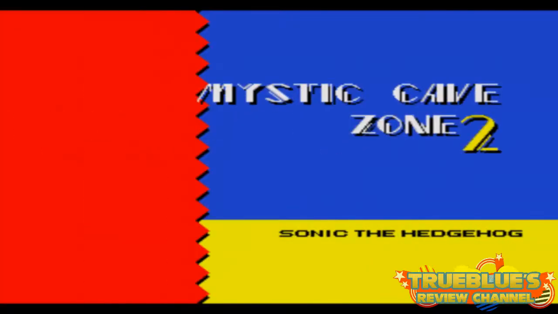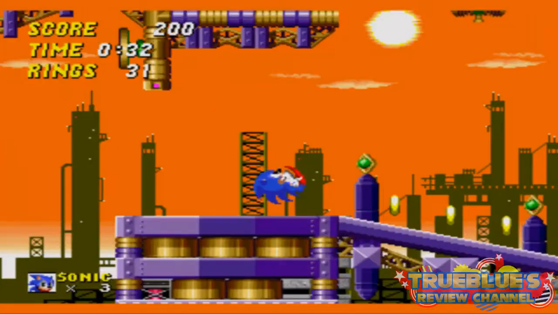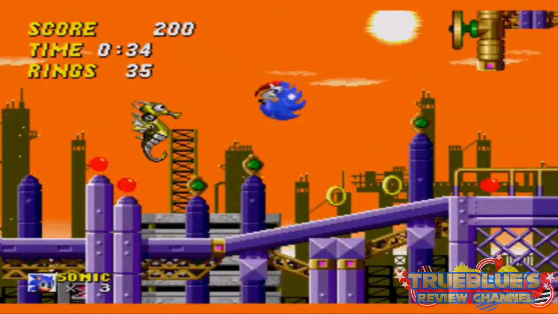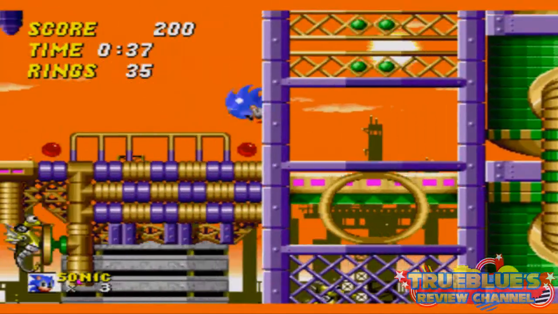Mystic Cave Zone. Oil Ocean Zone, filled with craptons of seahorses and octopuses, which can go die in an oil explosion. Hehe, you get it, cause we're in... oh, never mind.